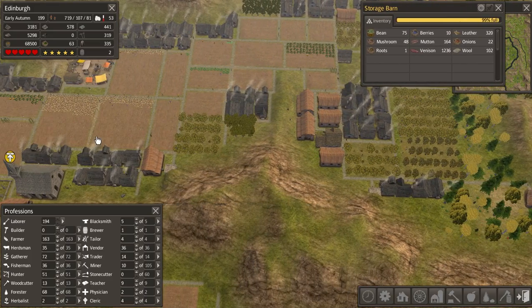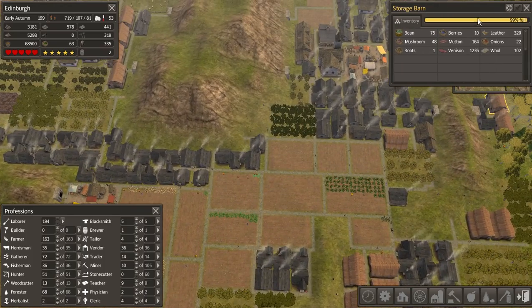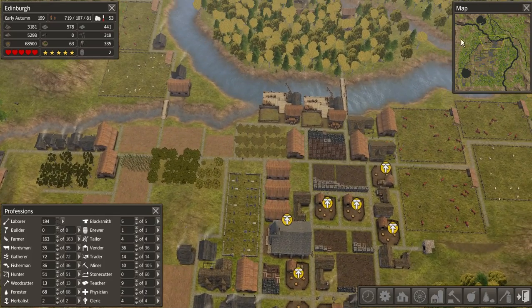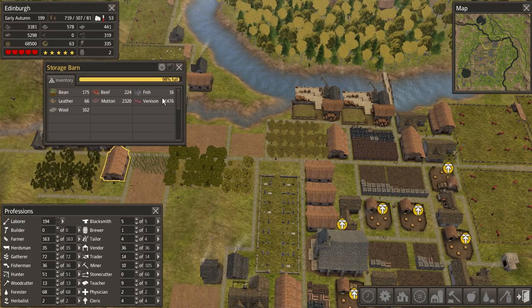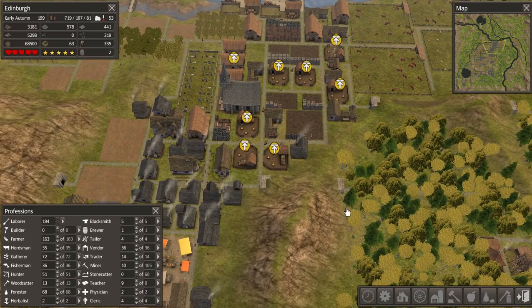So finish off with the last point, 10, don't build too fast. If you build too many houses, your population will expand very, very fast, which is always a good thing, but if it's too fast and you don't have enough food stored up in the storage barns and the market, the population will die of hunger.